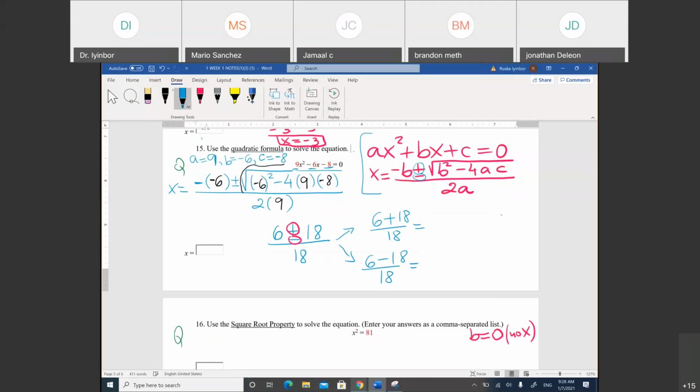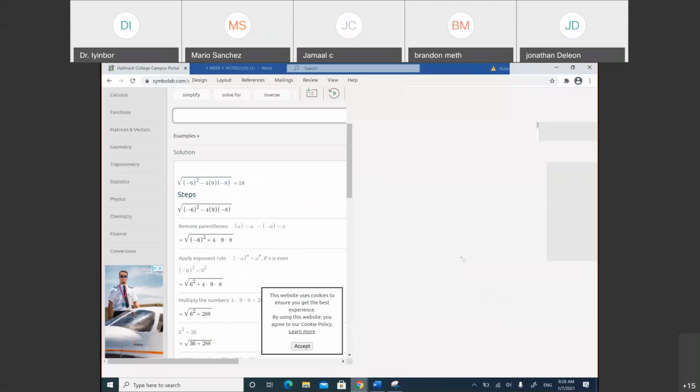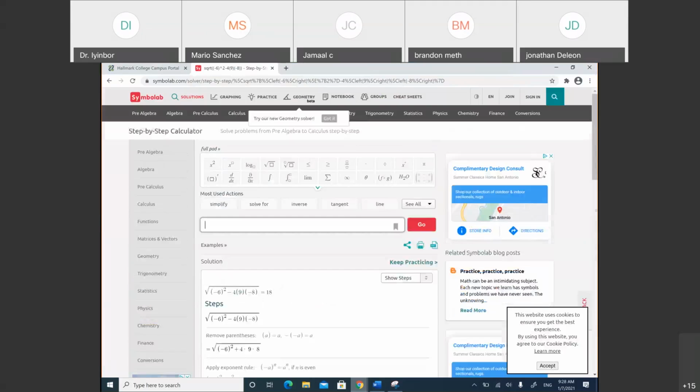Now, you can use the calculator also. So you can just put it like that. So I'm going to delete this, and I'm going to do fraction. So see, the fraction is right here, the place of the fraction.